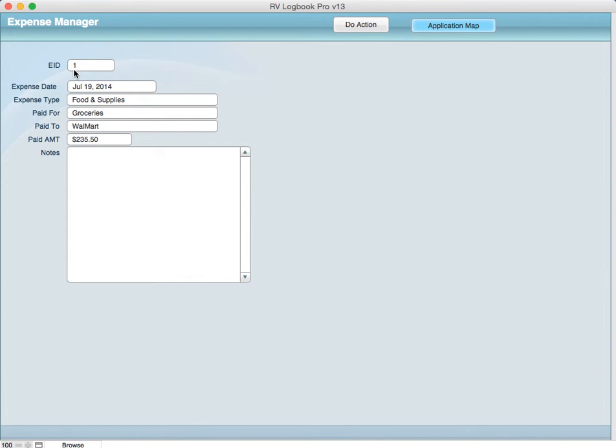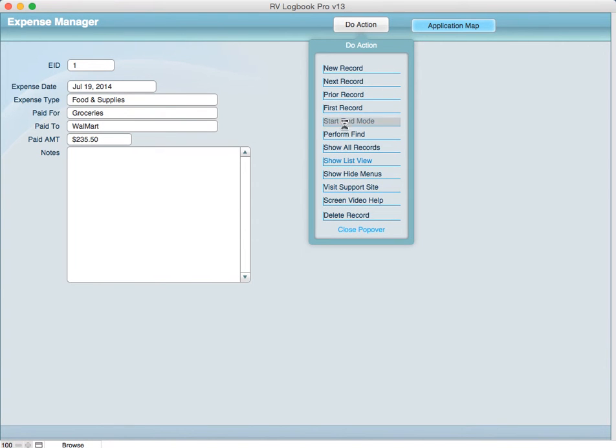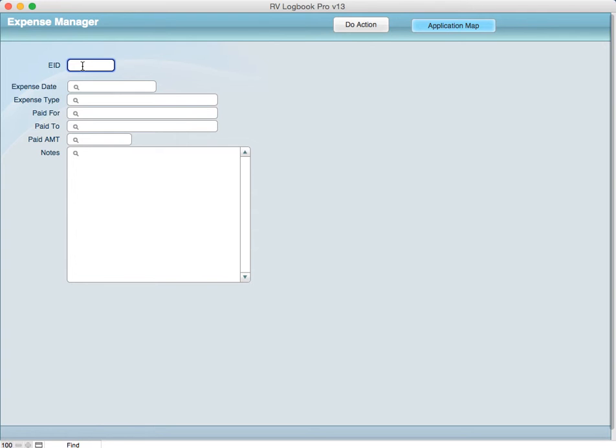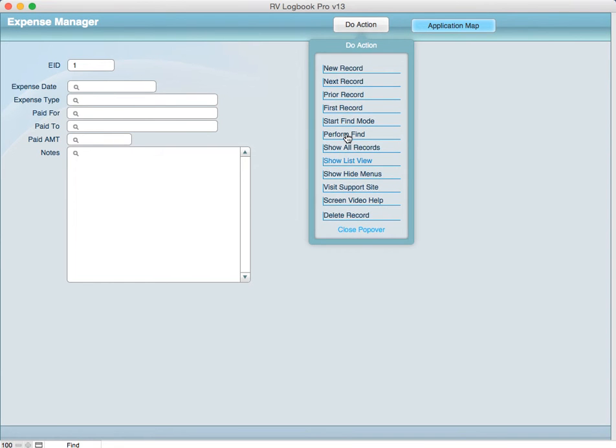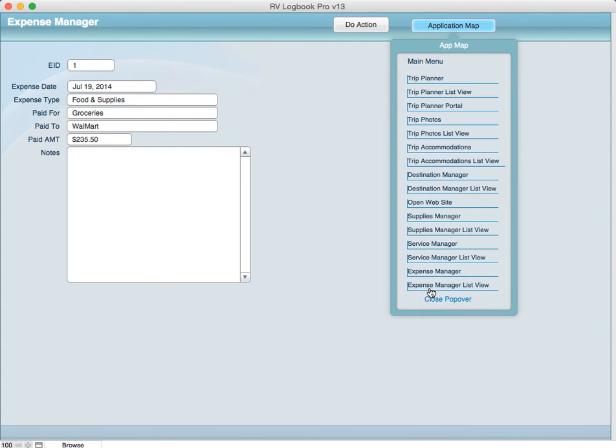So if you're trying to get trip information for all of one trip, you can actually do a find, and this record will be made available in the perform find. So let's start the find, and I could type in the number 1, and I'd say I want to see all the trip records for number 1, and go back and say perform the find, and then all the records for the first trip. Now, we only had one record, but if there were several records in there, they would be shown when you go to the list view. So if you went to the list view for expenses, they would be showing.